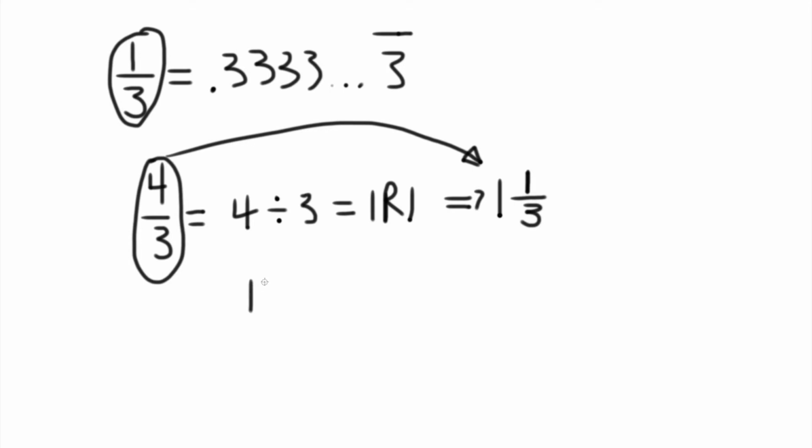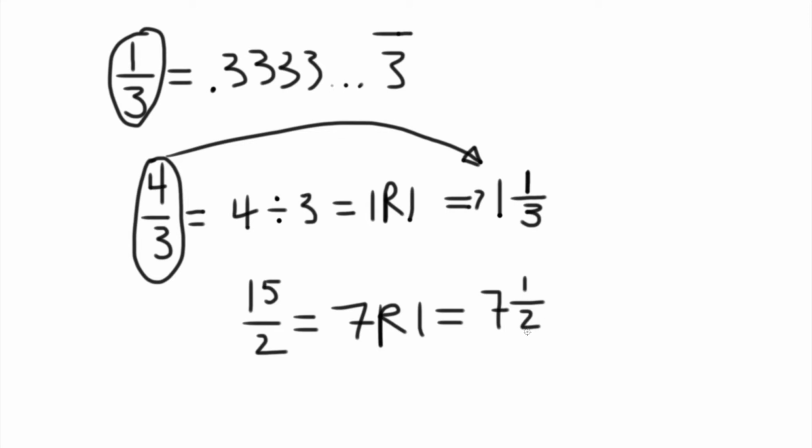How about 15 over 2? 15 divided by 2 is 7, remainder 1. Hopefully you can do that quickly. If you can't, you can see how that skill and speed with division and quick mental math can be very advantageous later in your academic career, like when adding or subtracting fractions or just dealing with fractions. So again, we write the quotient as the whole number, our remainder goes on top, and our denominator is always the same as what we started with. Then we check to see if we can reduce, which we cannot. Those are the basics of changing an improper fraction to a proper fraction.